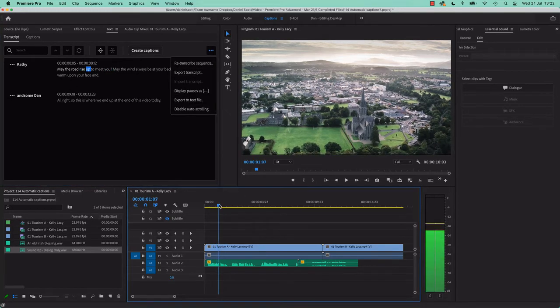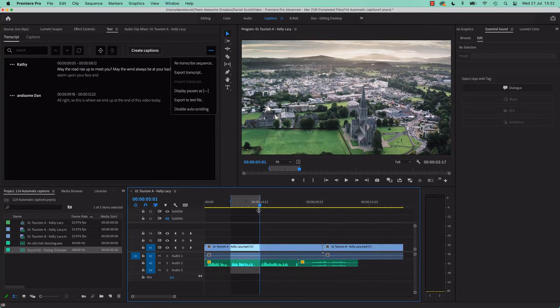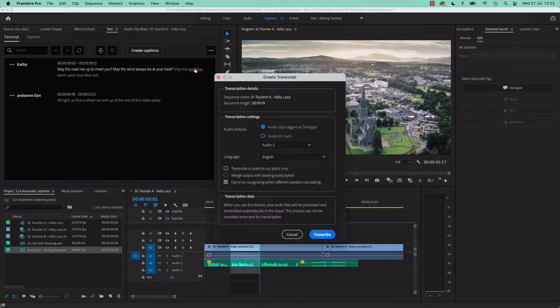What you might do is set an in and out point. Say you only want captions for this part. So I set my in and out points, which is I on my keyboard and O, wherever your playhead is. Then I can retranscribe and say just do the in and out points, because you might have a very long document. I'm going to turn off the different speakers.